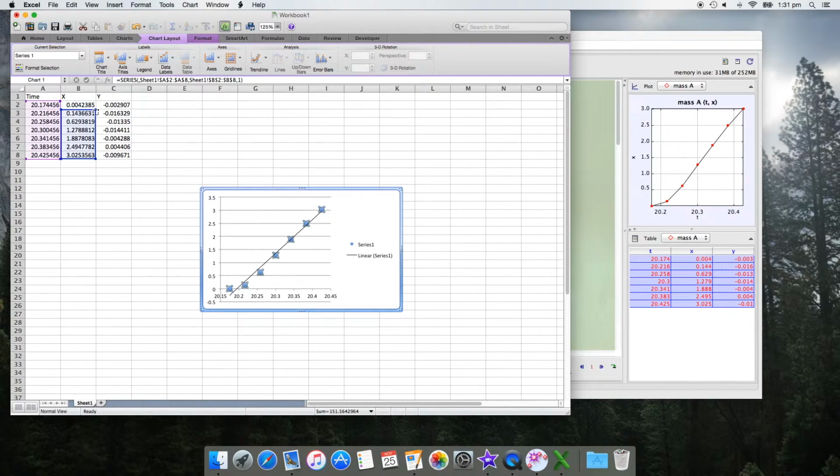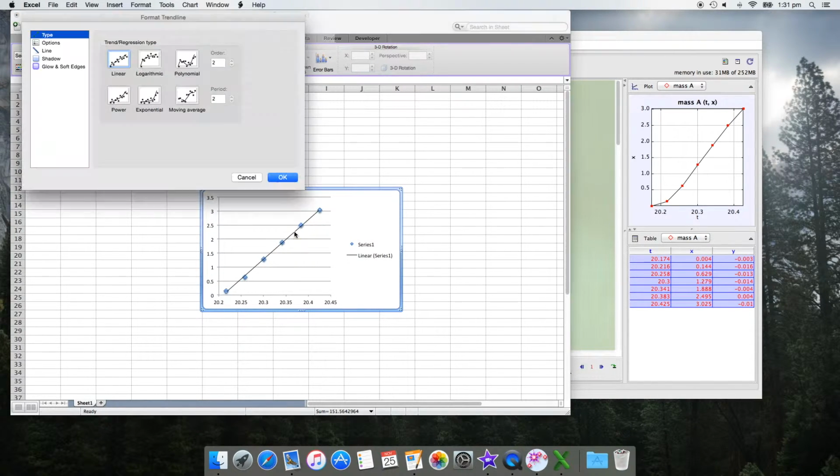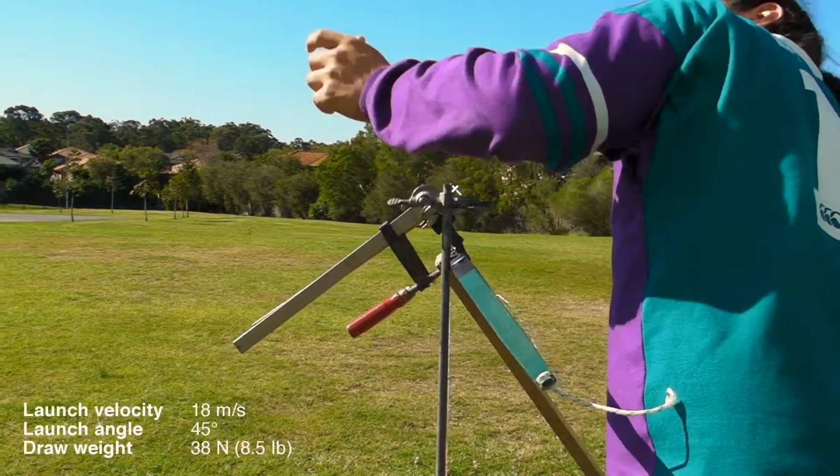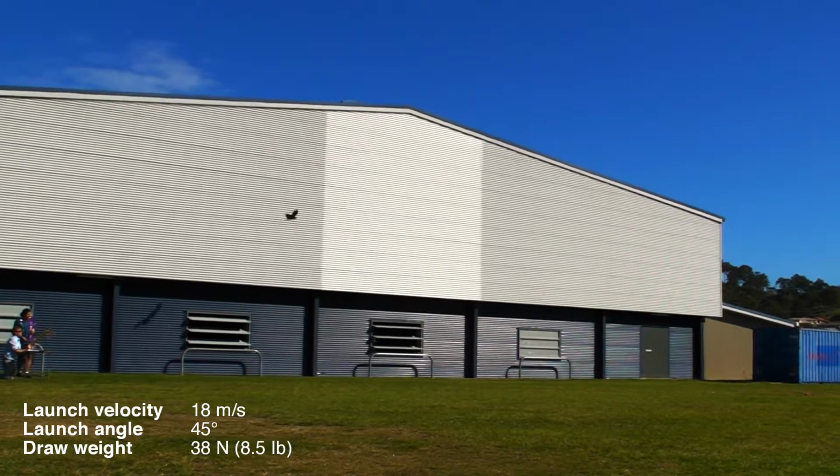The rate of change, or the gradient of the trend line, is our velocity. It is only about 14 meters per second. This is really quite slow for an arrow, being slightly slower than this one shot from a very low powered bow, and a good deal slower than really functional weapons.